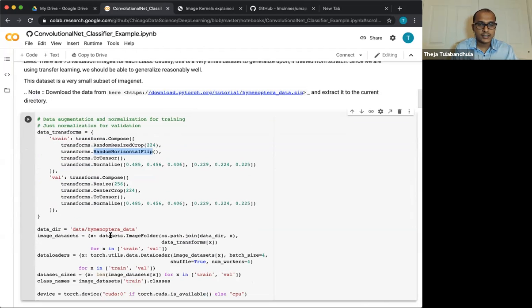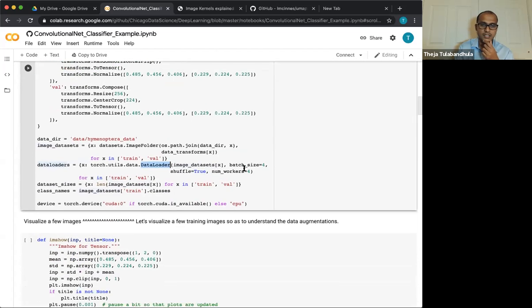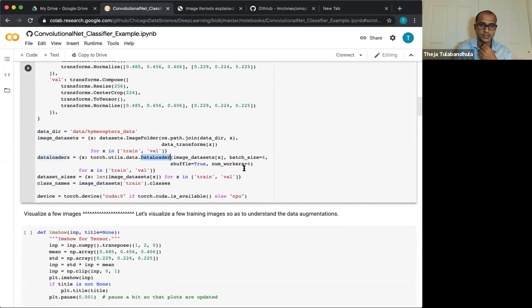Okay. So the datasets will create an intermediate dataset object, which doesn't read all your images into memory. This is just some sort of a map which says, for the first data point, this is the location of the image and this is the label, and so on. And data loaders are the objects that you use to generate your batches in your training loop. So these are two important classes, datasets and data loaders, that you should look up, and how it's working with this data, which is the example that we have on the lecture page as well.